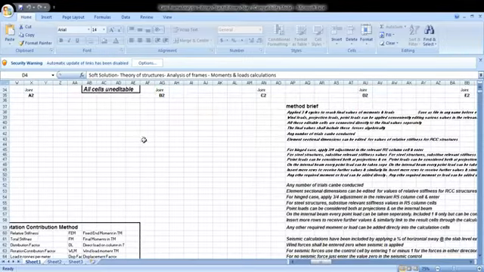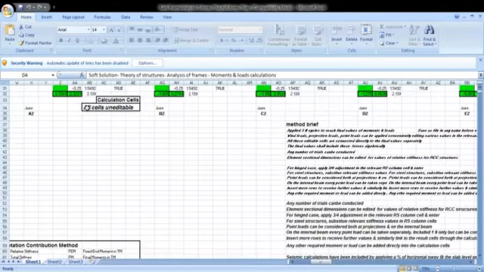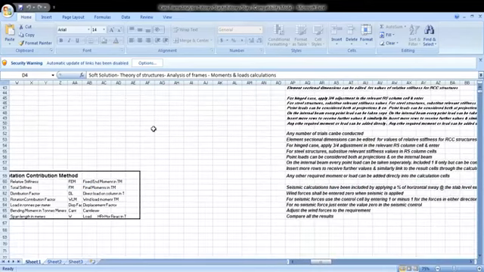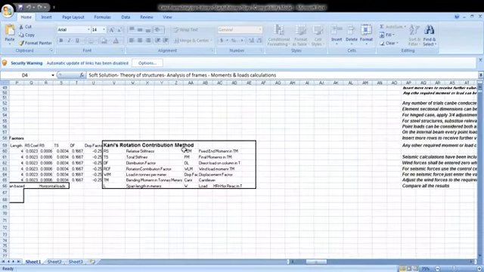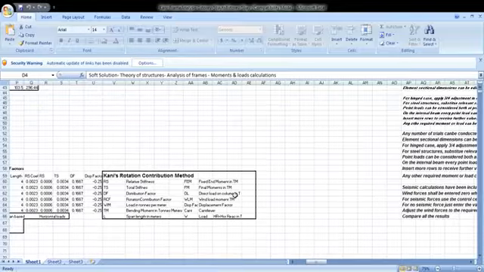Method brief is given here, and all cells uneditable. This is calculation cells, and also here some rotation control methods given. RS means relative stiffness, TS is total stiffness, DF is distribution factor, RCF is rotation contribution factor, WM is load in tons per meter, TM is bending moment in ton meters, and L is span length in meters, FEM is fixed end moments in ton meters, FM is final moments in ton meters, DL is direct load on columns, WLM is wind load moment in ton meters, and the displacement factor DEF and cantilever, W is load, HR is horizontal reaction. These are notations for this.